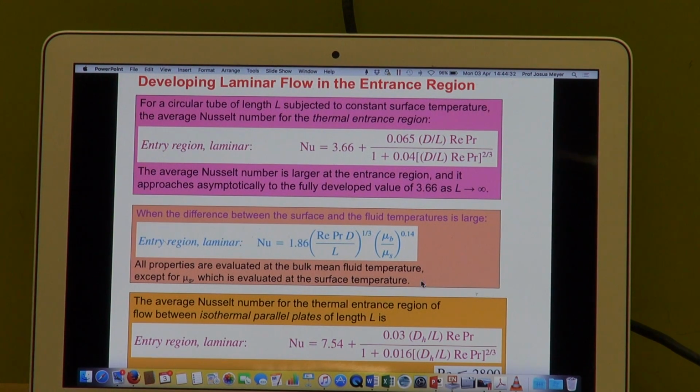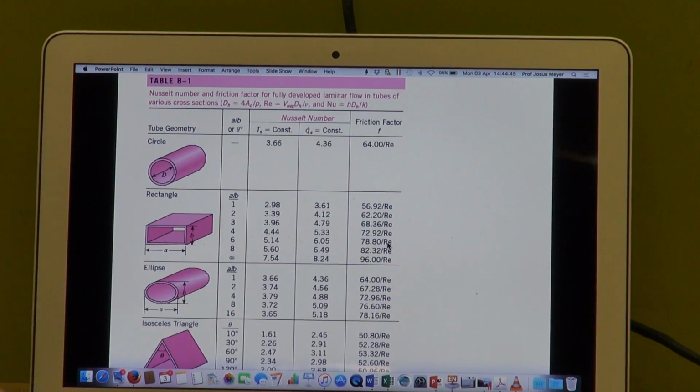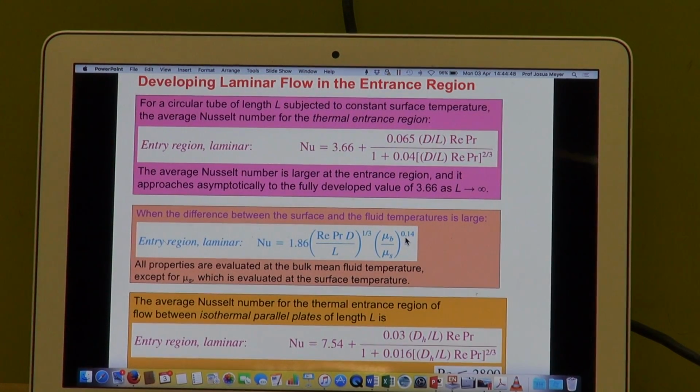Now the question that many of you are going to have is, but when do I know? And the answer is, well, you just look at this ratio. If you look at this ratio of the viscosities, and they are close to each other, then that is going to be equal to 1. However, if this ratio becomes 0.8, 0.7 or something like that, and you've got 0.7 to the power of 0.14, and you see that the total is now 0.6 or 0.5, then obviously it is important, and you need to take into consideration the viscosity ratio.